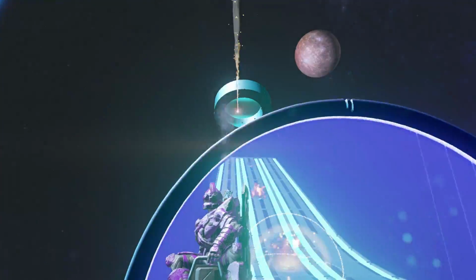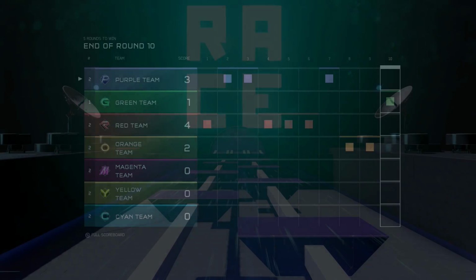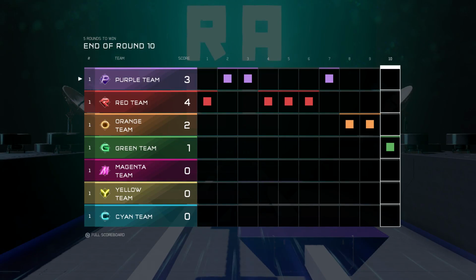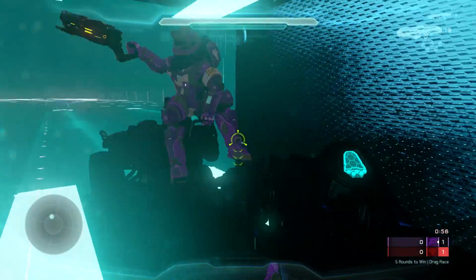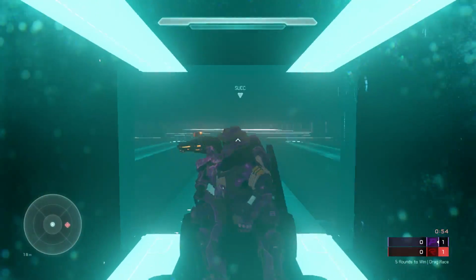What? They're already up there! We won. Oh, yes, we did it! Green, we're gonna win. Finally. We spent the whole time EMPing Trevor. We spent the whole time EMPing each other at the start. There was like four people with EMPs. Combine, so you can stop.